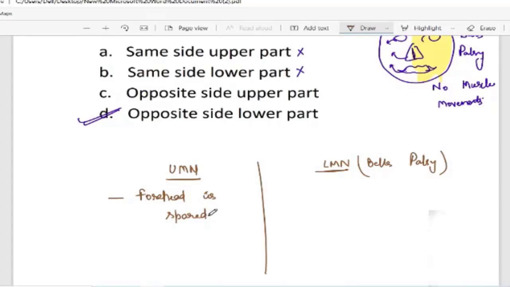Like the facial nerve is arising from the pons. So whenever the fibers are coming, some fibers will go to the opposite side. So there will be decussation of fibers. So if there is upper motor neuron lesion, because of decussation of fibers, the same side will be supplied by the fibers coming out from the opposite side. So in upper motor neuron lesion, you have to remember forehead is spared on the affected side.